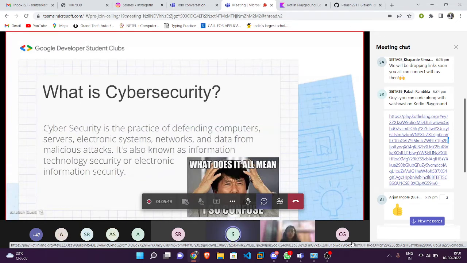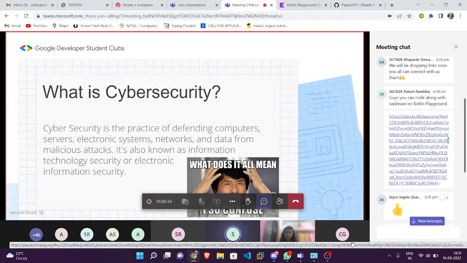So moving forward, what is cybersecurity? You all might have heard of the word many times, but what does it exactly mean? For us, initially, it sounds like something that is super difficult to understand and learn, but that's definitely not the case. Speaking in simple terms, cybersecurity is just securing your data and your systems from malicious activities.